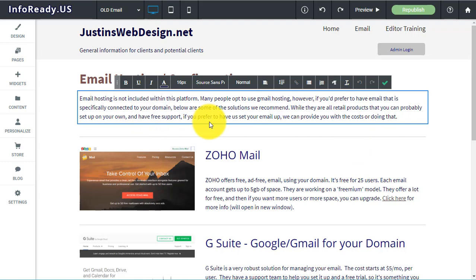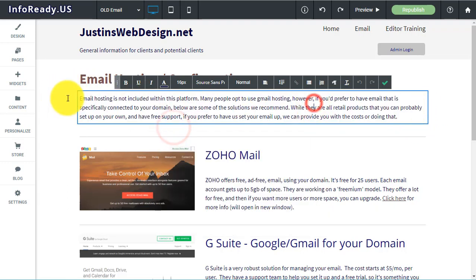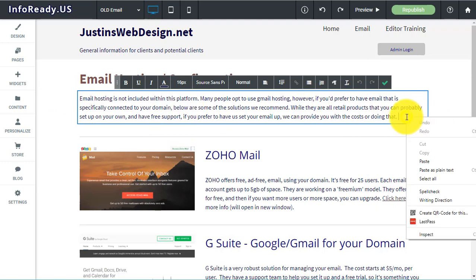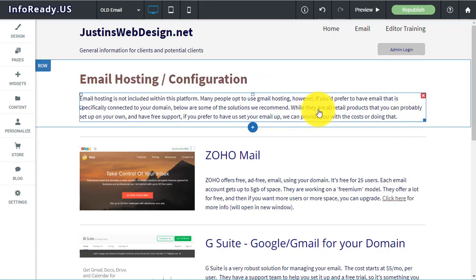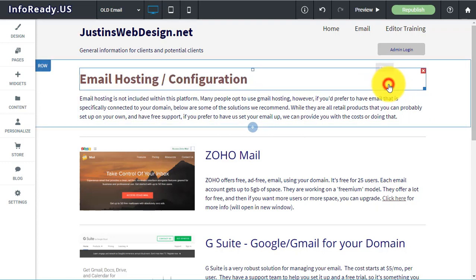Now, when you're doing that in Word or whatever, first of all, when you paste something in here, you want to paste as plain text. So I'll pretend this is Word text. I do paste as plain text. It's the option. And then also, you don't want to do the formatting in Word, like bolding and stuff like that, because when you paste the plain text, it's going to get away from that.